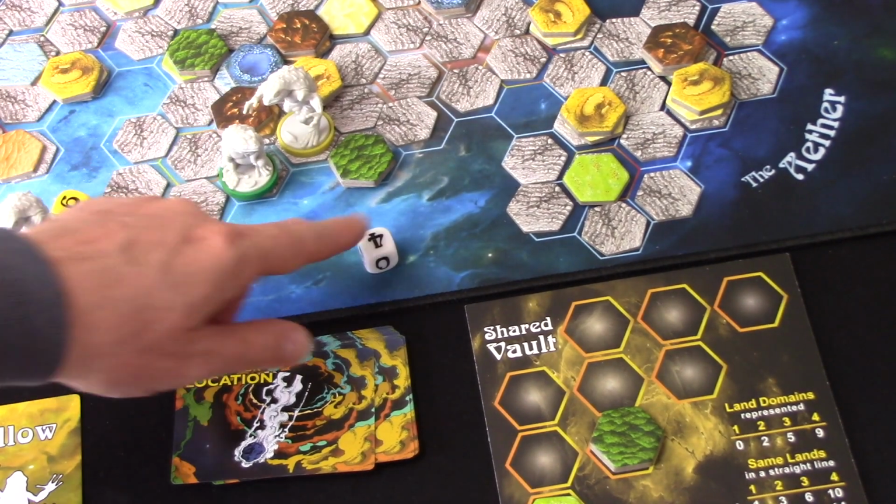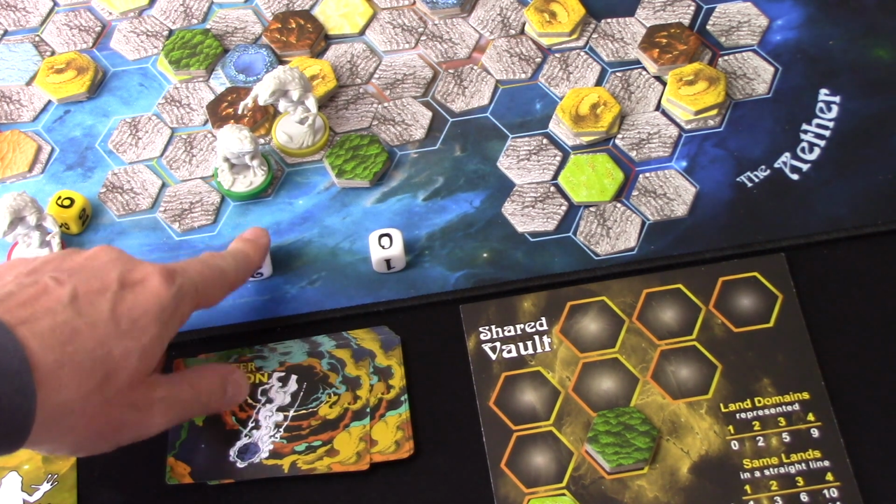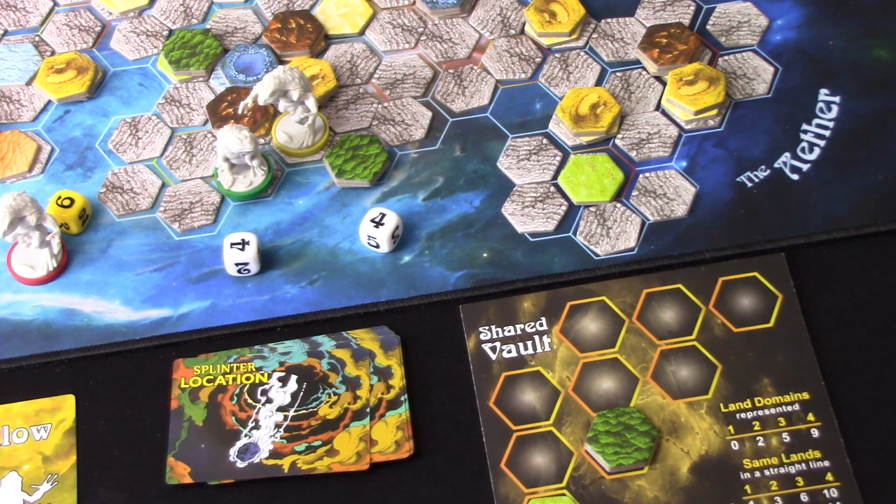So this frog is attacking me with a white die. I'm defending myself with a white die. They've got to score higher than my roll to successfully attack me. If they're equal, the attack fails. If they roll lower than me, the attack fails.